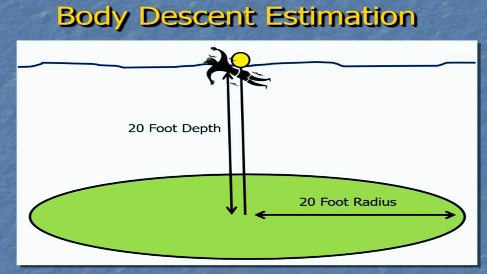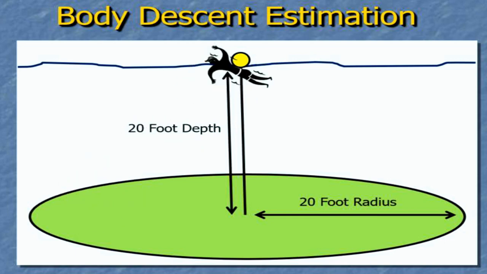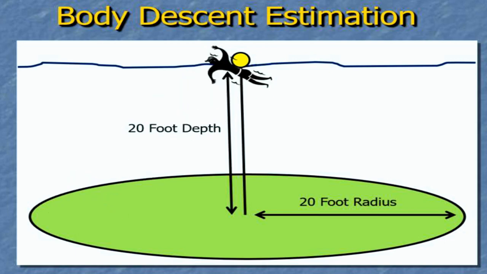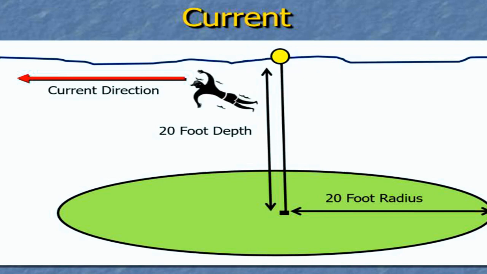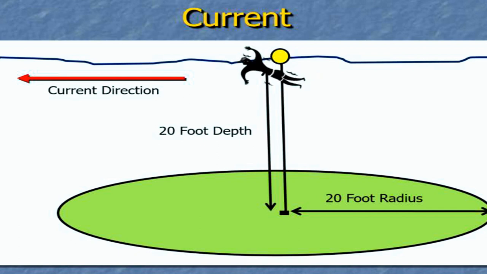There are a lot of external forces that can cause this - whether it's the current, the shape of the object, or the object's natural buoyancy characteristics - a lot of that can determine how far that item is going to move in the water column. Now this is not always consistent; it can go outside of that radius, and it can still drop straight down. But we can use drop radius to our advantage to help us determine what search pattern is going to be best to look for an item underwater. I want to show you a great example - this was a search and recovery dive I did just the other day.